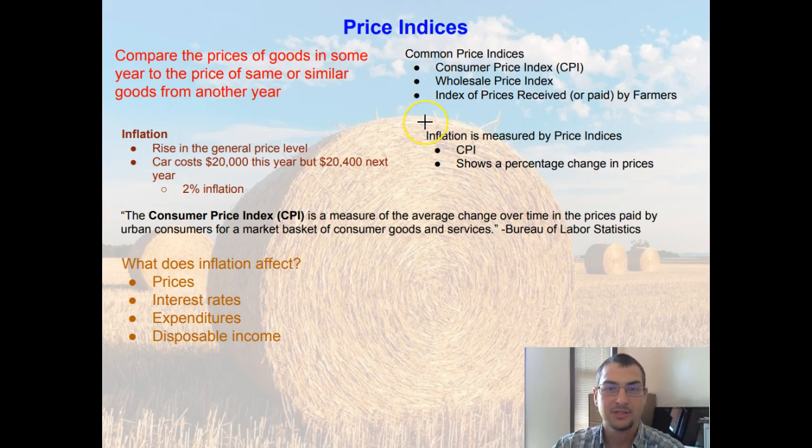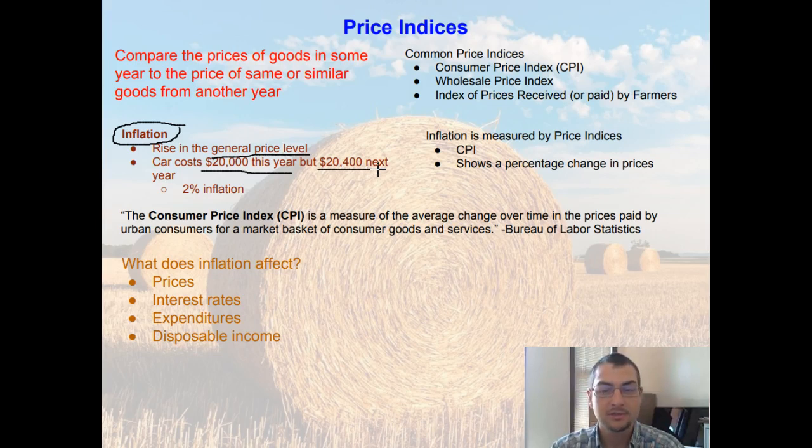Now, why are price indices so important? Well, they help us measure inflation. And if you've never really heard of inflation before, inflation is a rise in the general price level. It's when things basically become more expensive. So think about it this way. You're looking at buying a brand new car and you see a car that's sitting on the lot, and that car costs $20,000 this year. You could walk off with that car for $20,000. But you go back a year later and you look at that same car, and that car now costs $20,400.